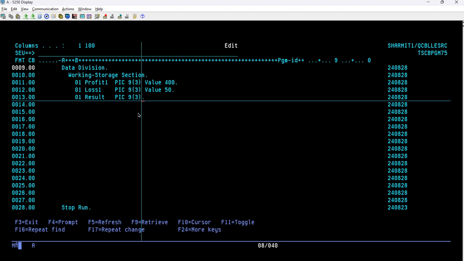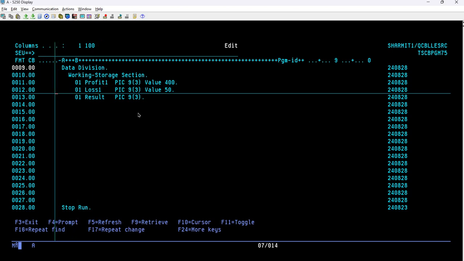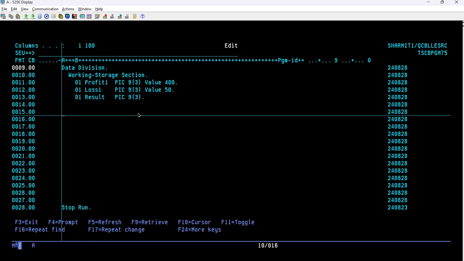Instead we will just write termination here, because for result we are going to collect the output which we are retrieving from the operations. So we are ready with data division, and these are the three variables that we need. But if in your case you need more variables, you can declare all those here.